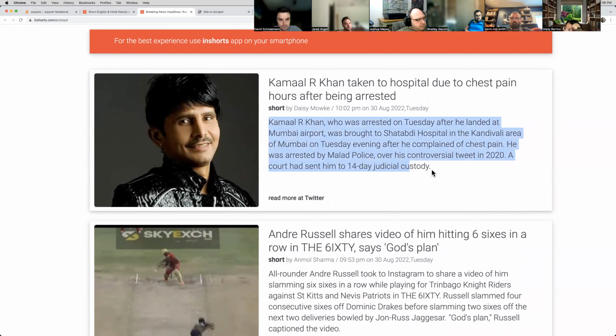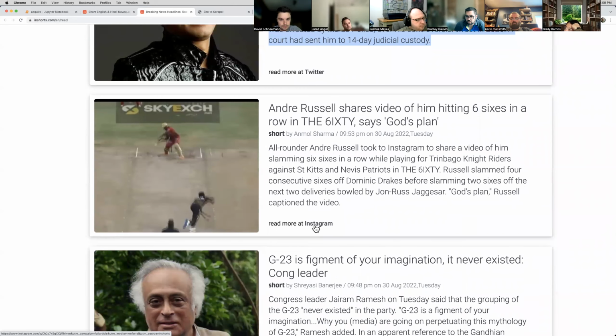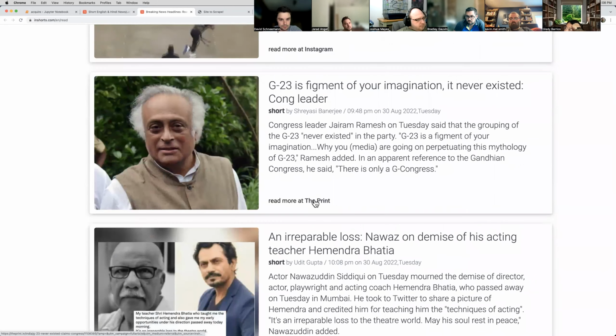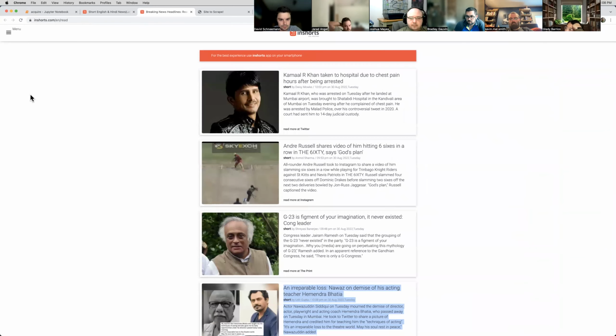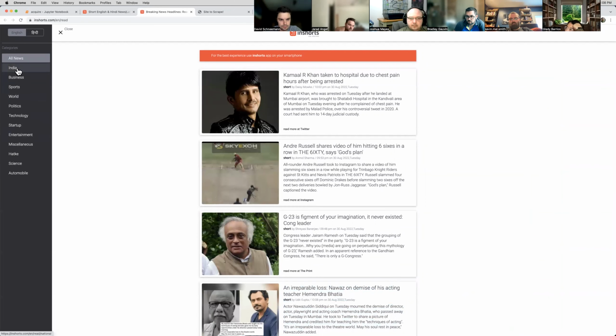All we care about is just this little preview of text, because the rest of this entire article is on Twitter. And I don't want y'all to have to figure out how to scrape Twitter and then Instagram and then the print. So see how we're just scraping these summaries here. If you see something in the curriculum about categories, those categories are on the left here. So we have sports, business, technology, science, whatever.